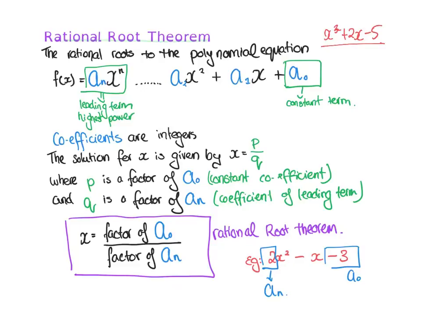And what we're going to do is use the factors of the leading term. So say for this one, it would be 1 up here. And also we're going to use the factors of the constant, which would be -5 over there. So you're actually using the coefficient of those two terms. And the way you can find a factor is, when they say the solution for x, say you end up having, for example, x plus 1 is a factor, we know the solution would be x equals -1.